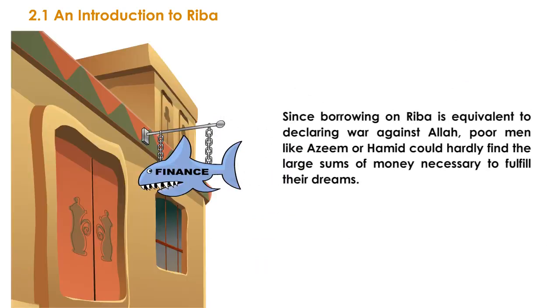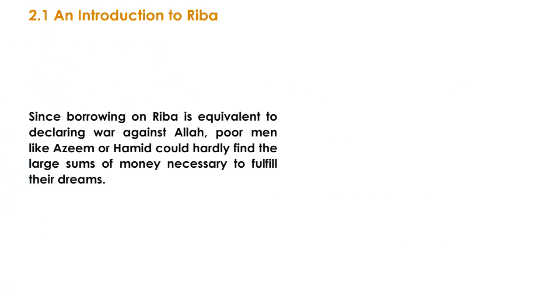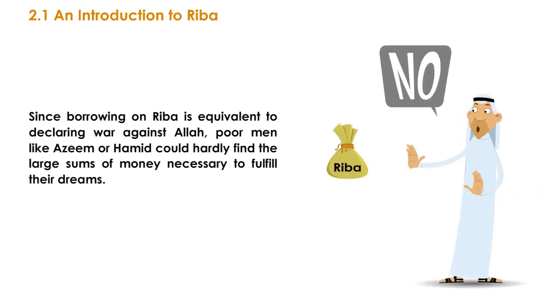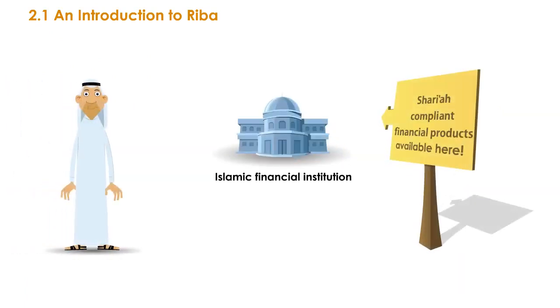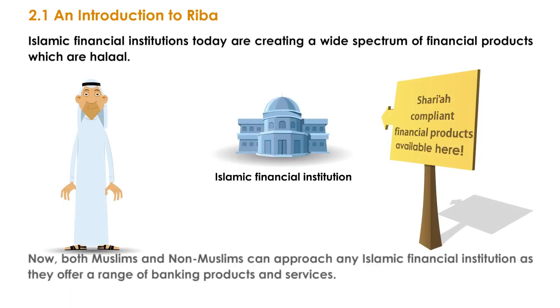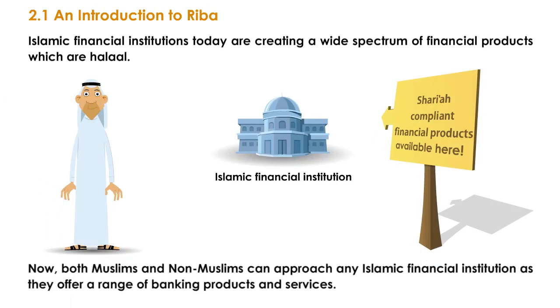Since borrowing on riba is equivalent to declaring war against Allah, poor men like Azim or Hamid could hardly find the large sums of money necessary to fulfill their dreams. Islamic financial institutions today are creating a wide spectrum of financial products which are halal. Now, both Muslims and non-Muslims can approach any Islamic financial institution as they offer a range of banking products and services.